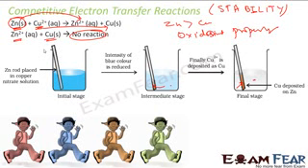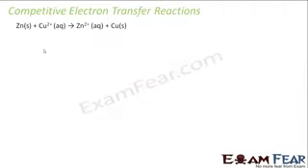Similarly, for other metals also we can create a competitive chart which can help us in predicting whether the reaction will happen or not. For example, in this case, zinc plus copper sulfate, the reaction happened, but copper plus zinc sulfate, the reaction didn't happen. Why? Because if we develop a reactivity chart, we know that zinc is more reactive than copper, or zinc wants to lose electrons more than copper. Right? So we can develop a chart of this kind.